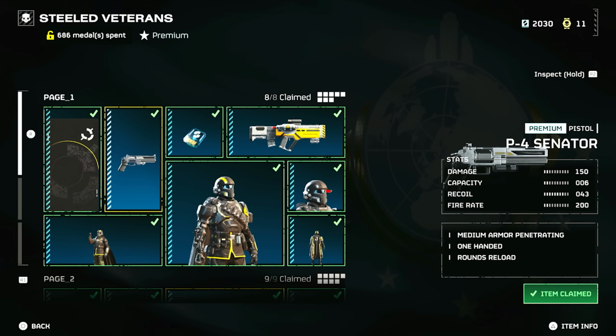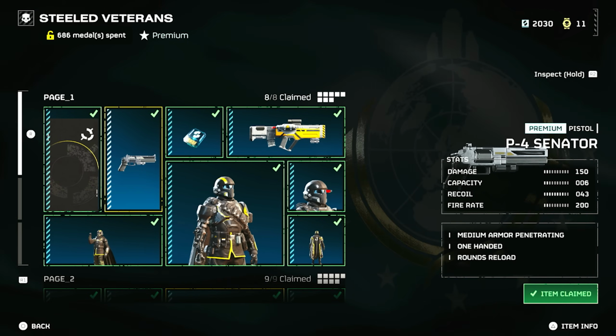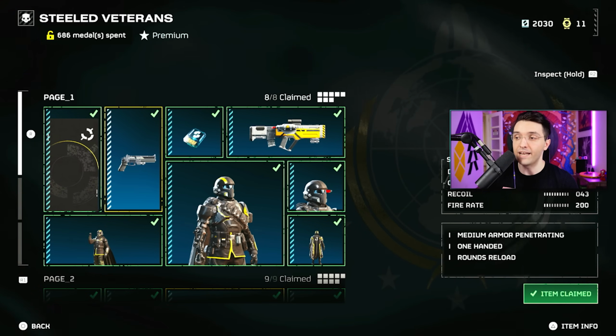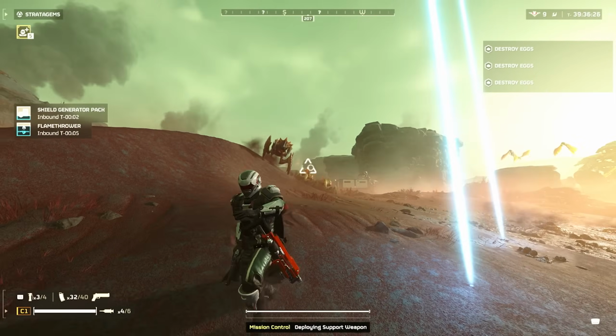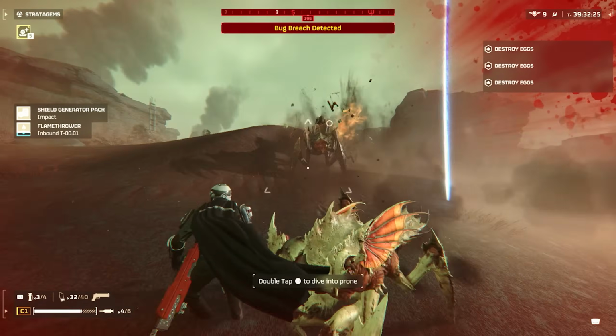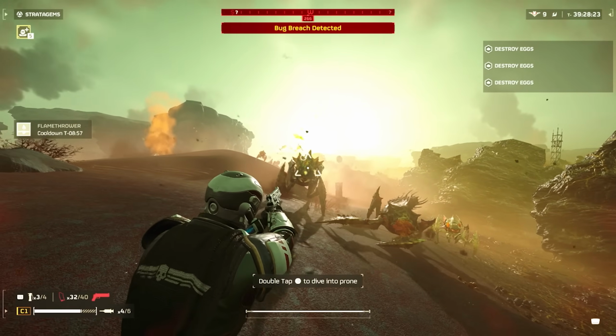This weapon has 150 damage, capacity 6, recoil 43, fire rate 200. It does have medium armor penetration, which is really nice. It's one-handed, and then it has rounds reload, which means that if you do shoot all of the 6 bullets, now you're reloading for 18 hours and 40 minutes. Yes, the reload is horrendous, and the damage does not justify such slow reload.